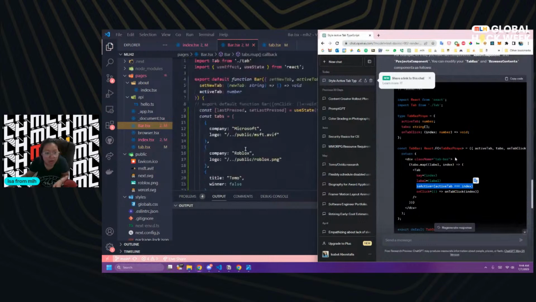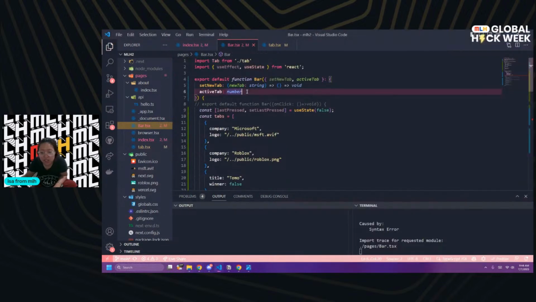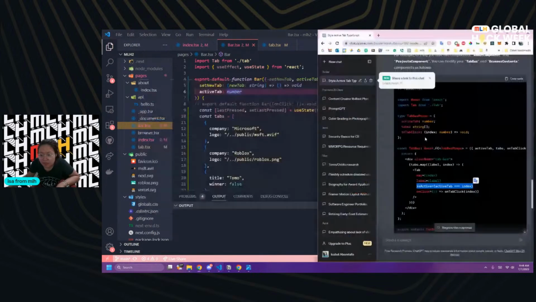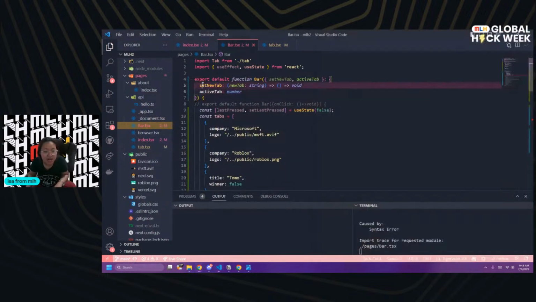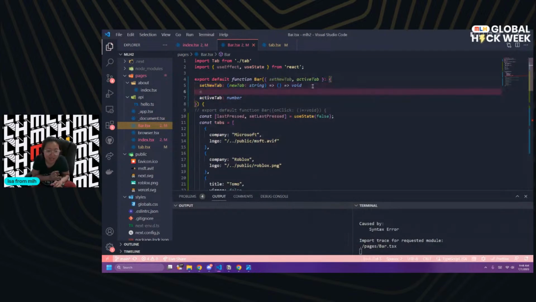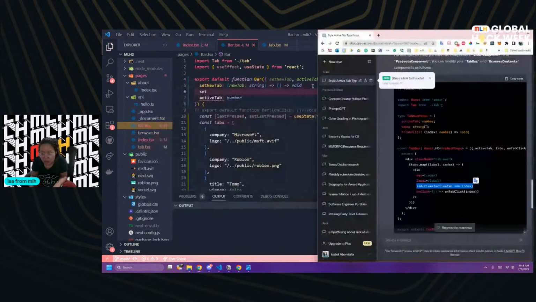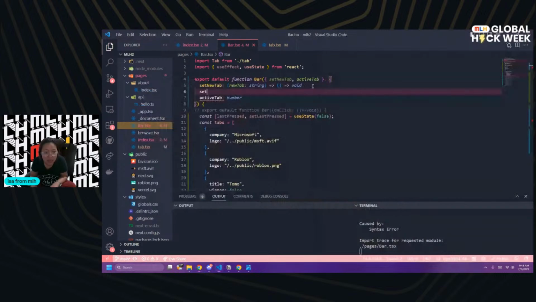And in bar, we've got another function called, no, on tab click could be set new tab. No, because set new tab is a string. That changes, okay, that's a good one. This changes the browser. I need another function to change the state, the styling of the tabs themselves. So set on tab click. On tab click.